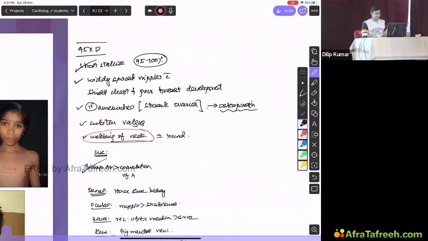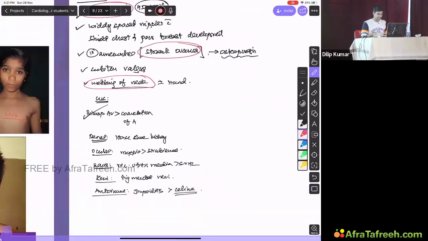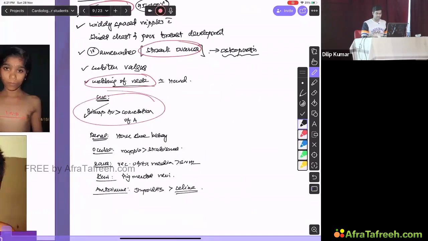I mean, if you want to say only 3 important features of Turner syndrome, first one is short stature, second one is gonadal dysfunction, and the third one is going to be cardiovascular abnormalities. So these are the 3 characteristic features of Turner's. If you want to say only 3, which are very, very important for Turner's, that is short stature, gonadal dysfunction, and cardiovascular problems. Very typical of Turner's. Okay.